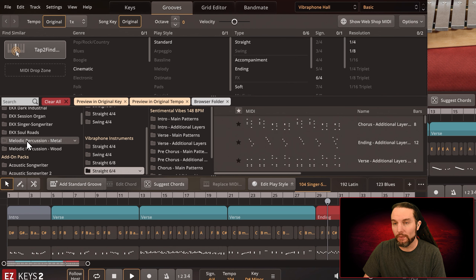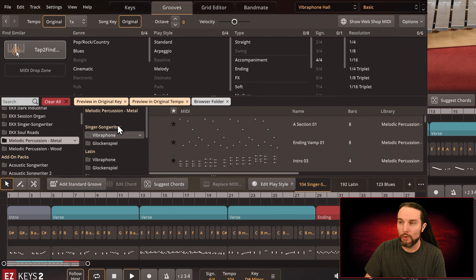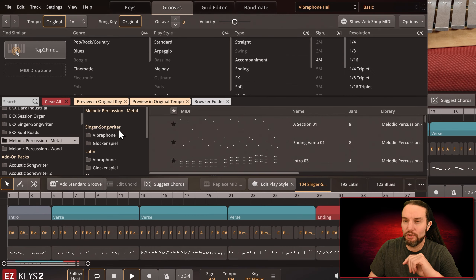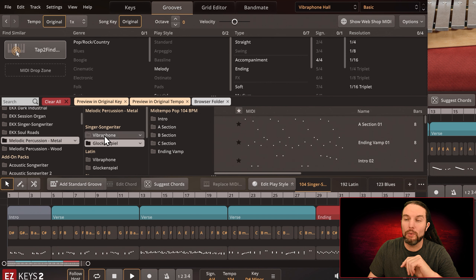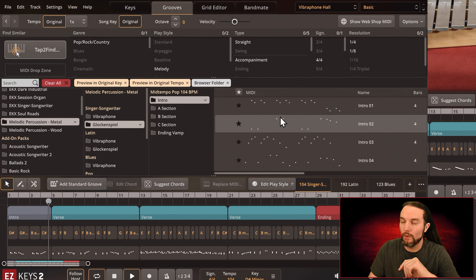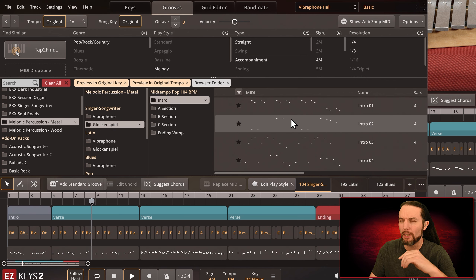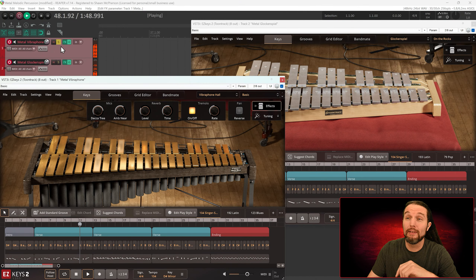What's cool about the MIDI — and this is unique — is if you go to the product's MIDI folder, most of these songs have two separate folders: one for vibraphone and one for glockenspiel. Both playing together. These dual folders are the same songs with the same folder structure. Inside the intro folder there are only four files, and inside the glockenspiel intro it's also only four files — they match up identically and complement each other. It's not the same MIDI; it's complementing MIDI.